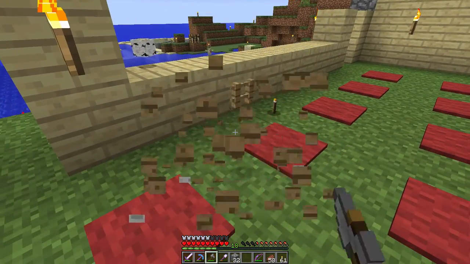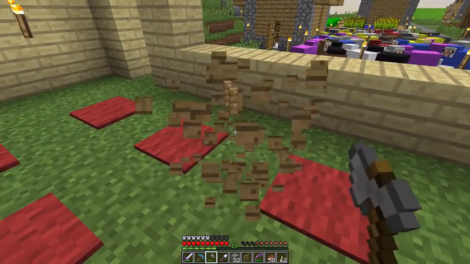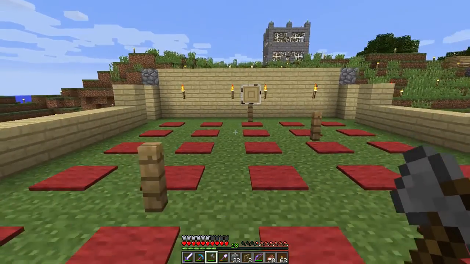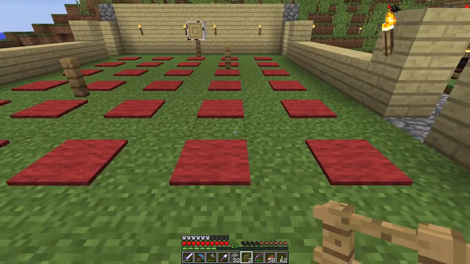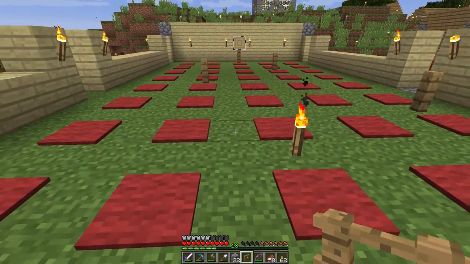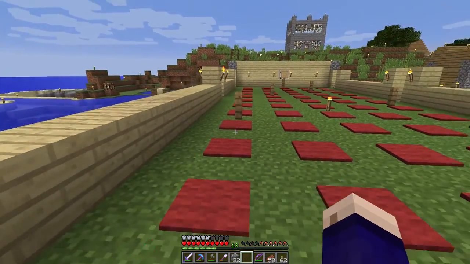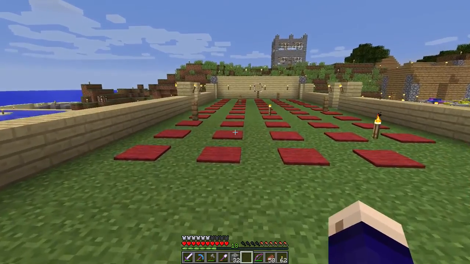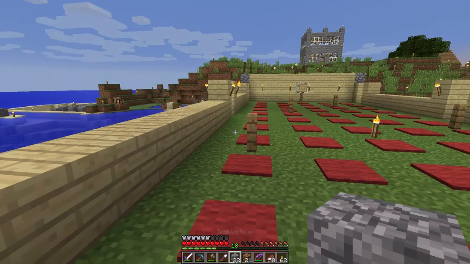Break this off. So, yeah. 1, 2, and then 1, 2, and then this one goes 1, 2. So this one right here, right? And then this one will be 1, 2, right here. That's a lot more variation there, but at least the blocks are going to be a lot closer.